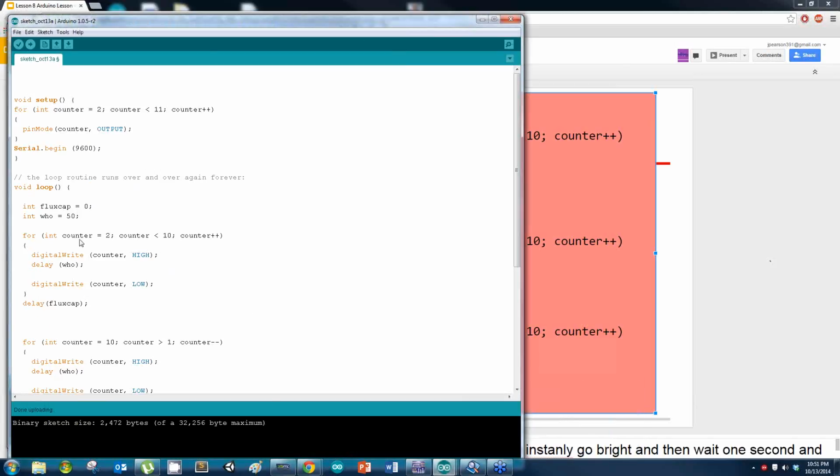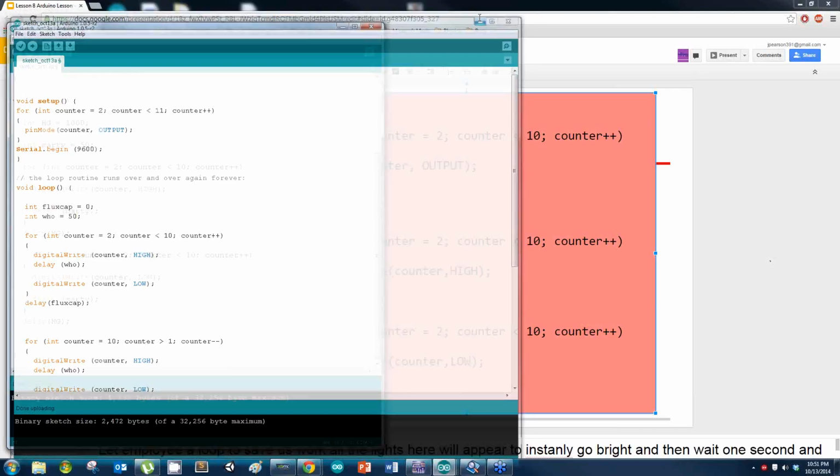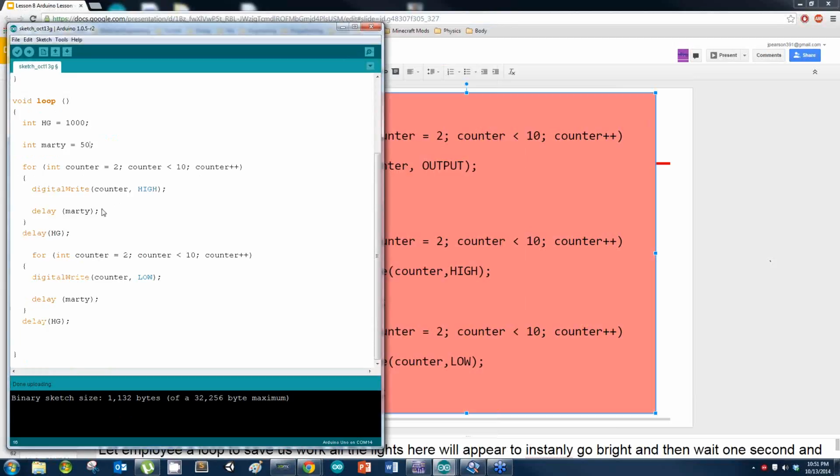I think this is it. Load this thing up, make sure it's right. Okay, so I did something a little bit differently. My bad. Now I'll come back here and do it. So here, they come up, and then I want them to shut off. So I'm actually going to add in this here.